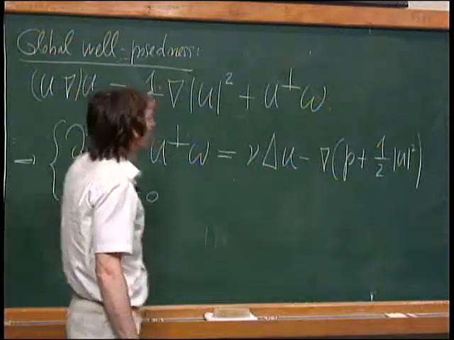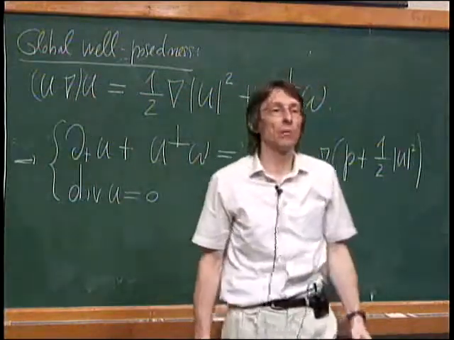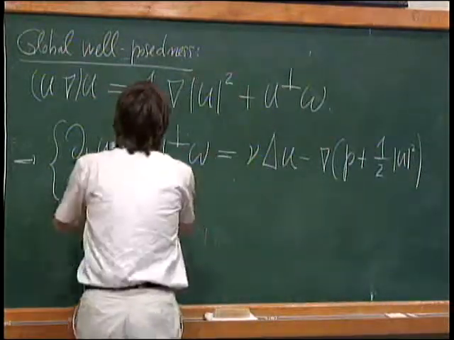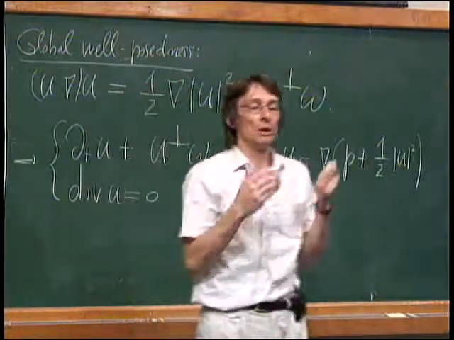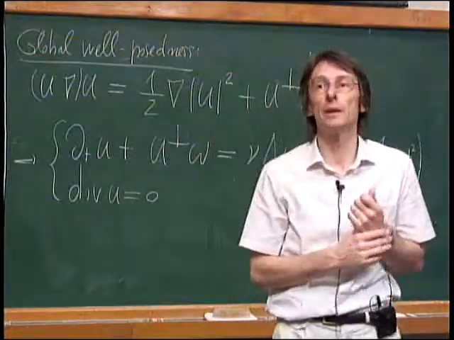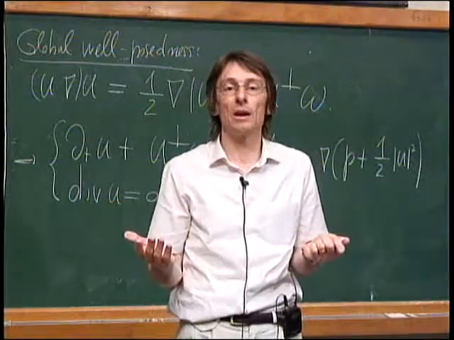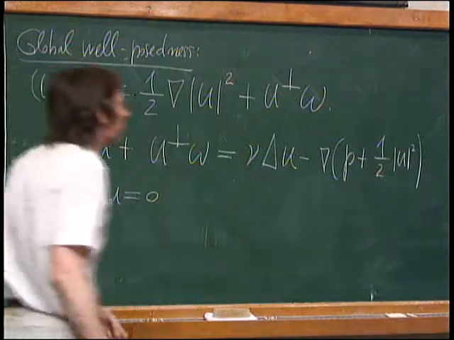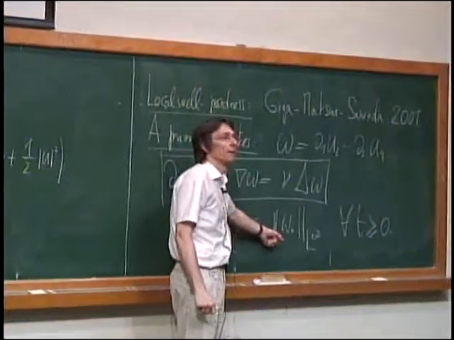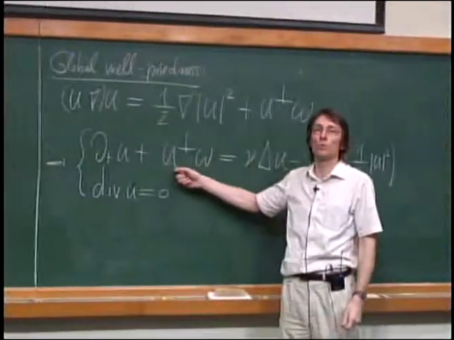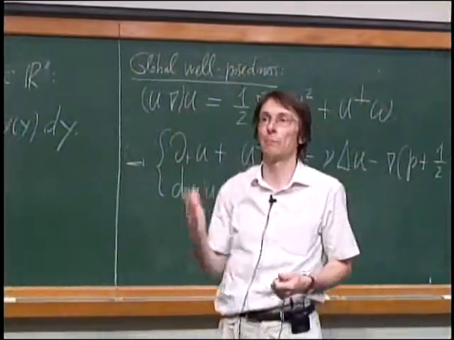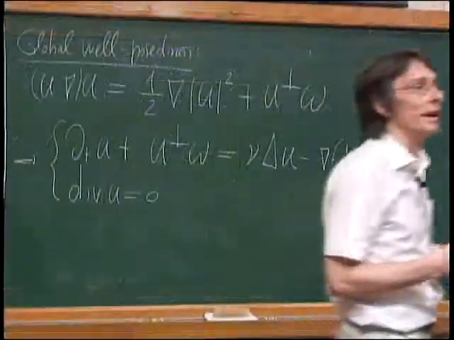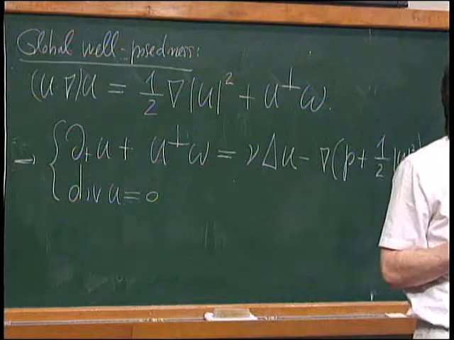So suppose you can eliminate the pressure by applying the Leray projection. There is a little problem in L infinity, but let's forget about it. You obtain an equation in which the nonlinearity is now u orthogonal times omega. Okay? And now, instead of being quadratic, it's now linear in u if you consider omega as being under control. And omega is under control because of the maximum principle. So the nonlinearity, which was quadratic and therefore could lead to some finite time blow-up, becomes linear, and therefore the worst you can expect is exponential growth as t goes to infinity.